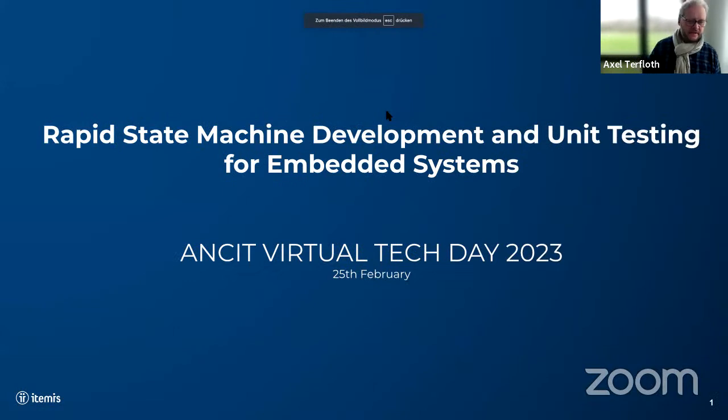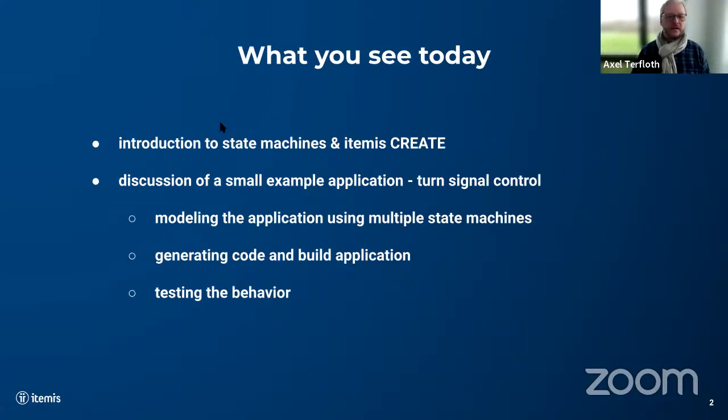Good. So let's start here. The topic for today is rapid state machine development and unit testing for embedded systems. So what do we see today? I have to move this bar away. Okay, so sorry. First of all, I assume that many of you already know the concept of state charts or state machines. Nevertheless, I will shortly talk about what it is and of course present ITEMIS Create as a tool.